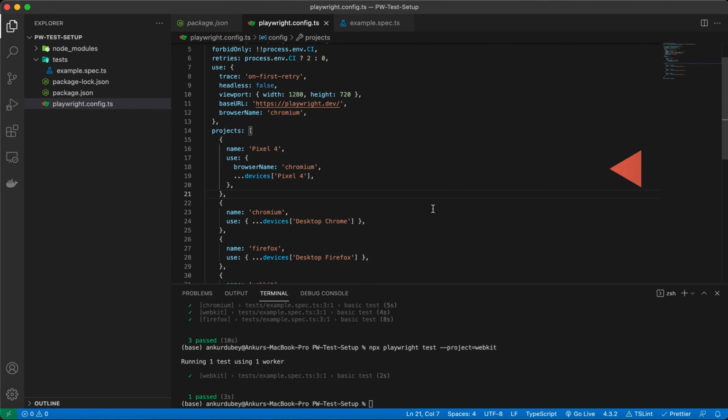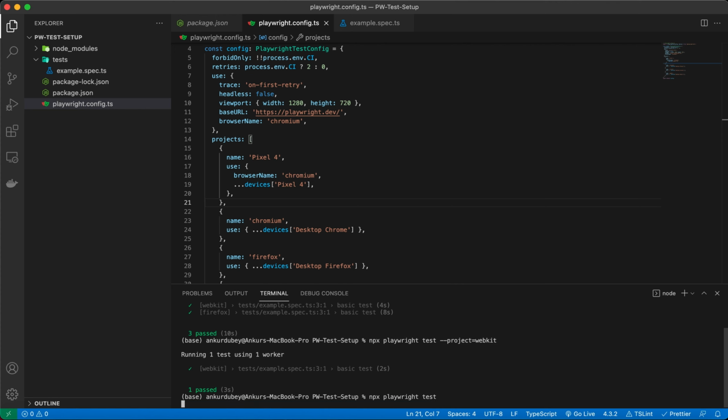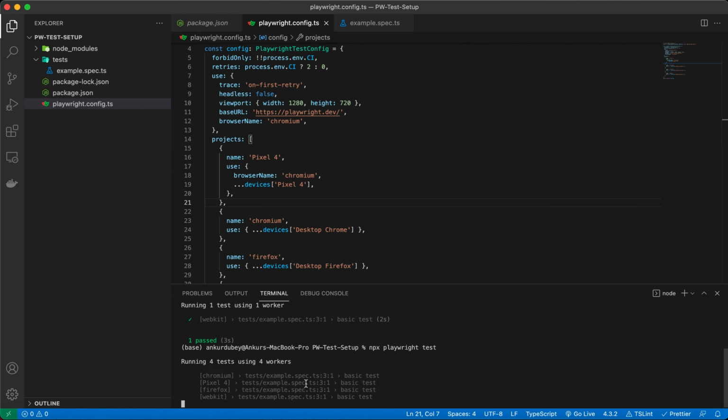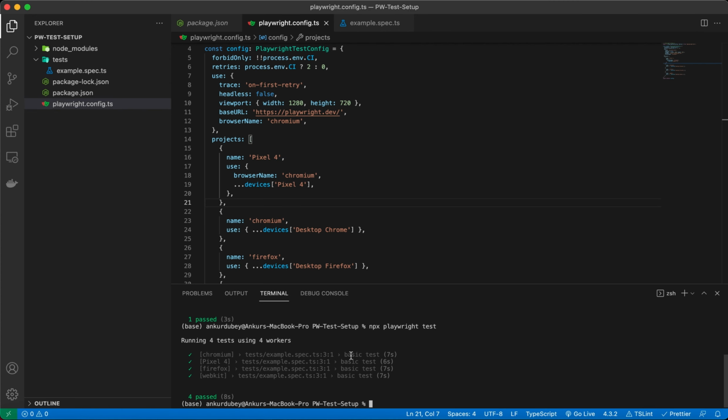Now let's just try npx playwright test. It is executing all four workers. You will see one emulation browser as well.